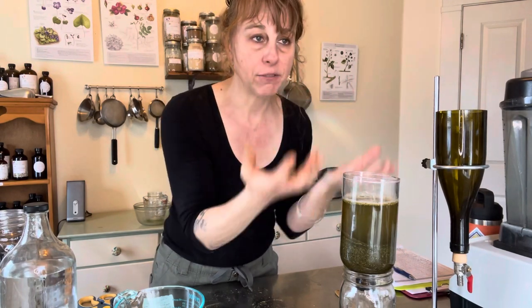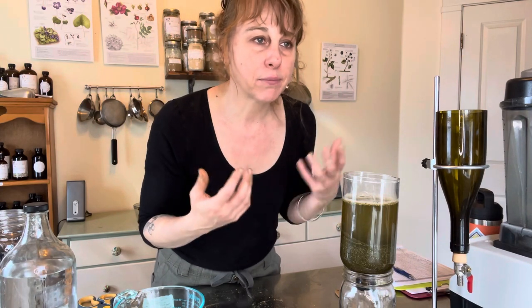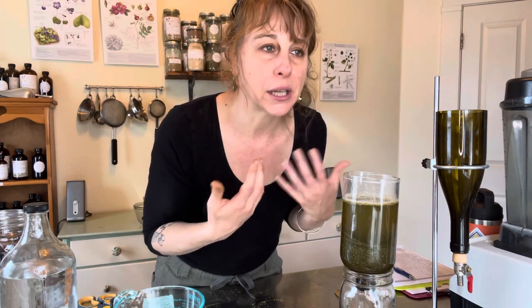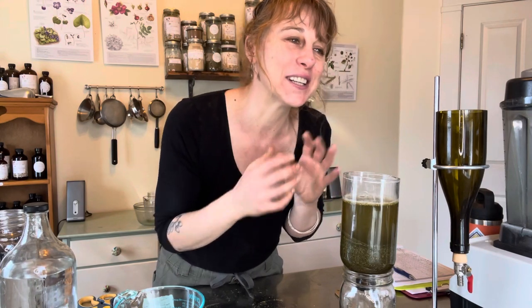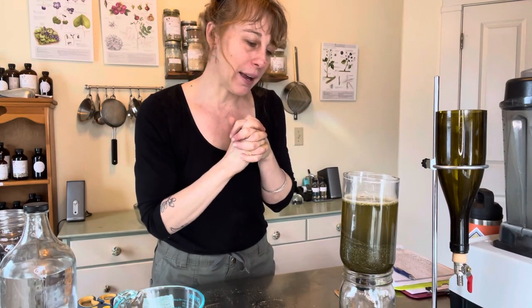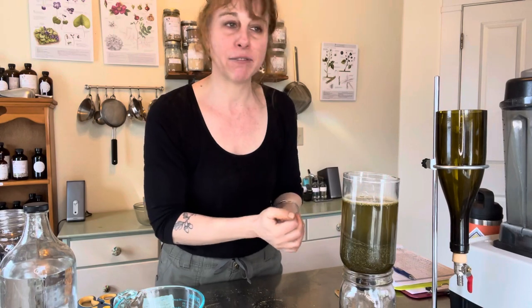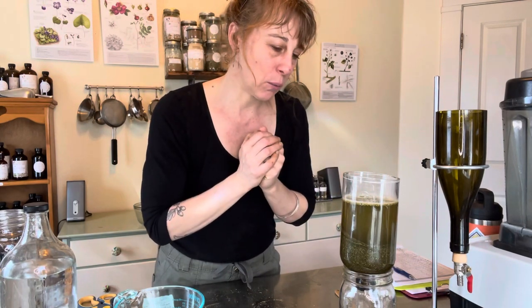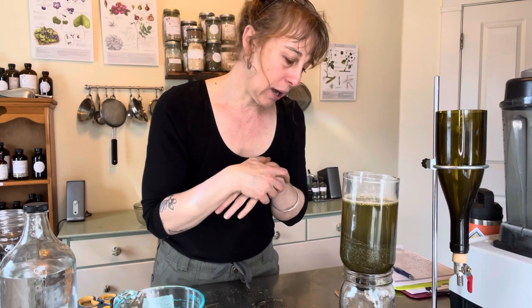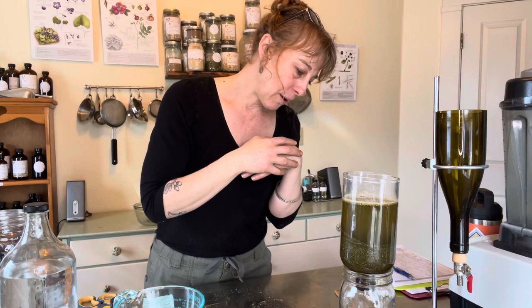You need that airflow. So just make sure you don't set it underneath a tree with falling leaves and debris or something, or put it somewhere where your cat's not gonna knock it over. These are all little things that you want to consider. But I love doing percolations outside. I'll set them up sometimes on my front porch and let the sunlight hit it, which I think is wonderful, and the fresh air flowing. Yeah, nope, just leave it and hope for the best.